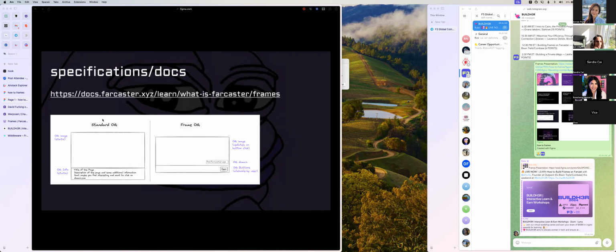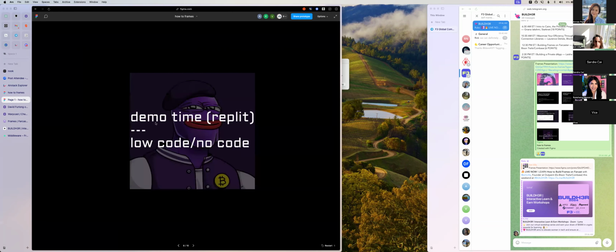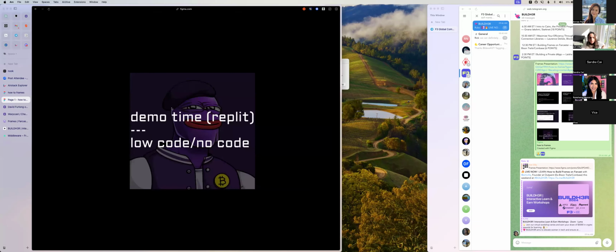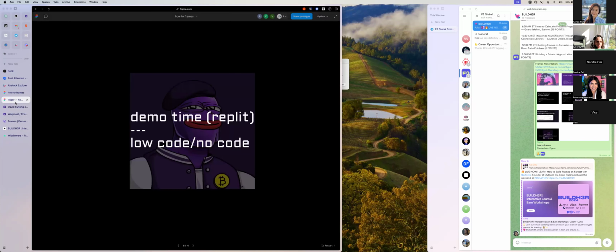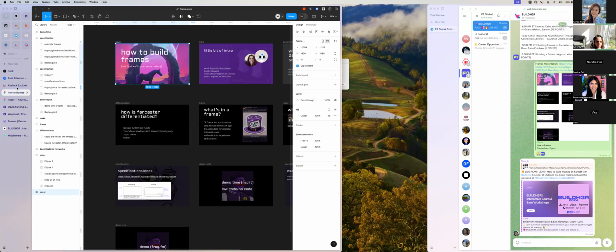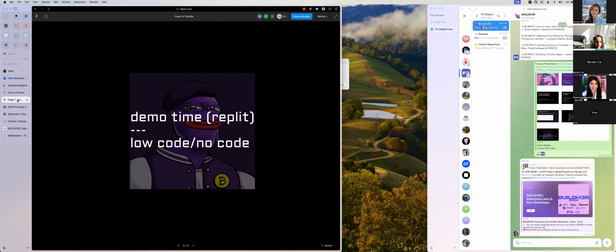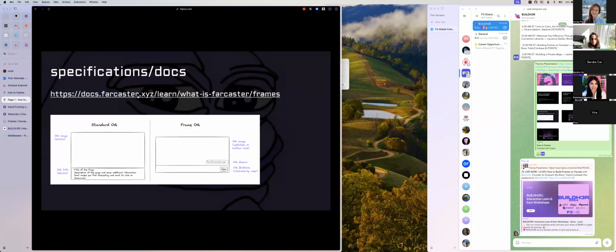So if I go through, yeah, all right. So I guess I'll just go through a quick demo, and I'll mention a couple of low-code tools as well, in the event that you don't want to set up your terminal. Yeah, let's see. Keep losing the document. So I'll go back to this link.